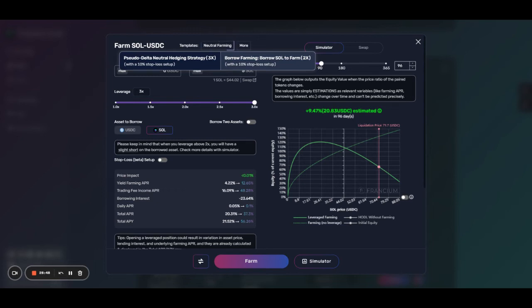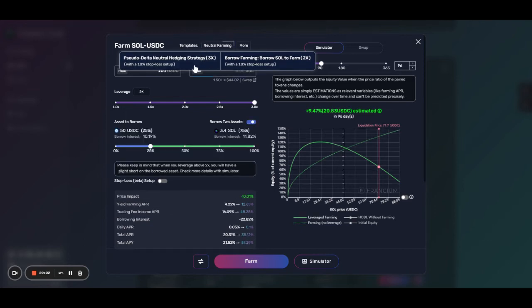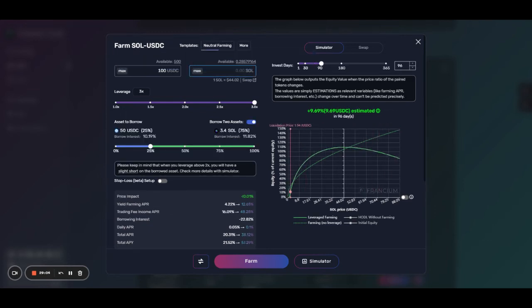Okay, I think we have time to look at one of these. Which one should we try? You could try the left one first, the delta neutral hedging strategy. Okay.